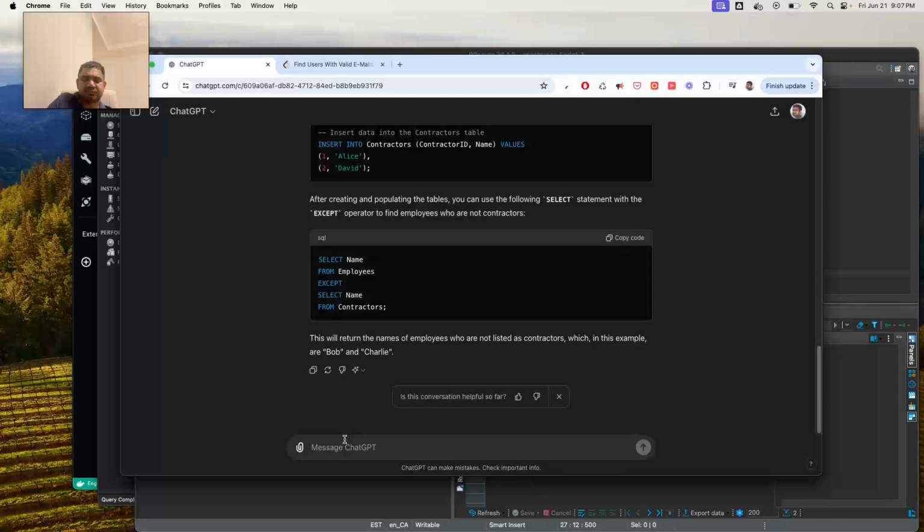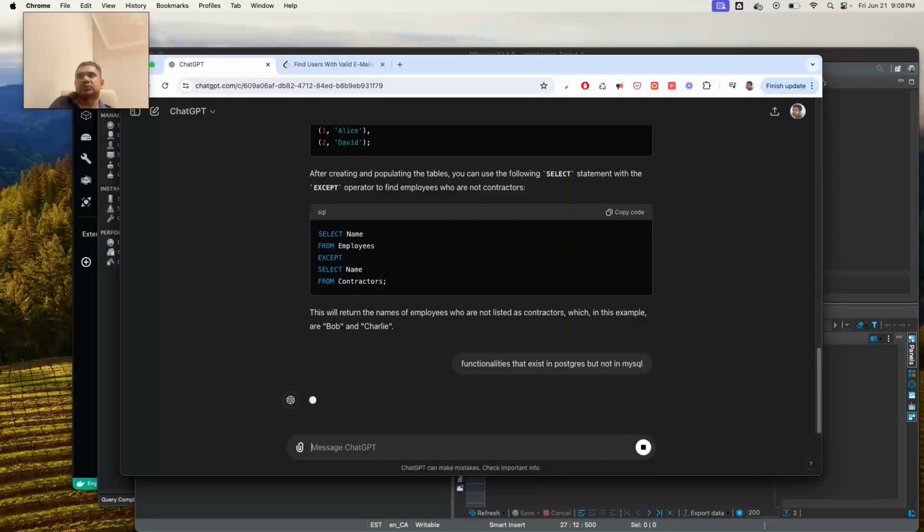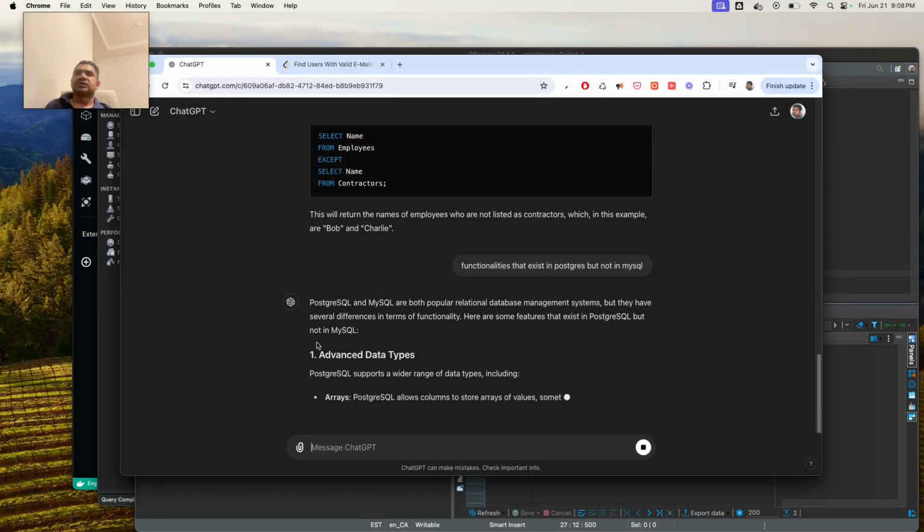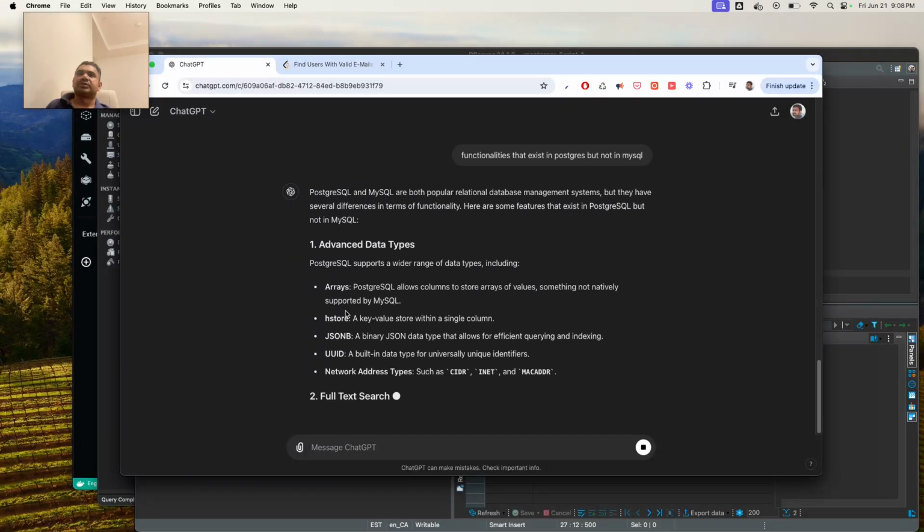Here, what I'm going to ask: functionalities that exist in Postgres but not in MySQL. So Postgres and MySQL both are relational databases.